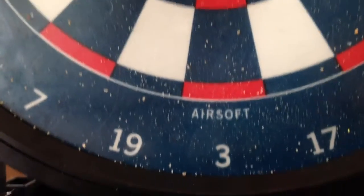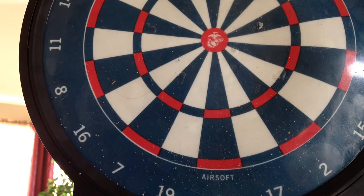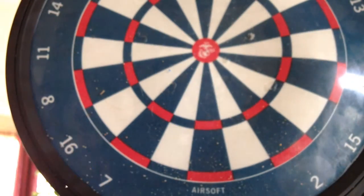So yeah. We can't do it outside because the wind speed is too fast, so when we shoot the BBs, they'll just go flying out of the way that you wanted it. So let's get shooting. I said let's get shooting, so let's start.